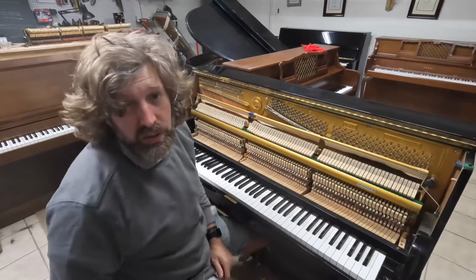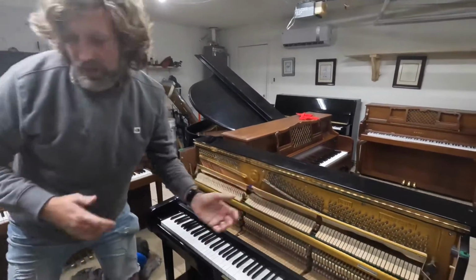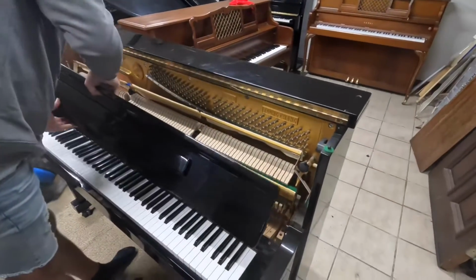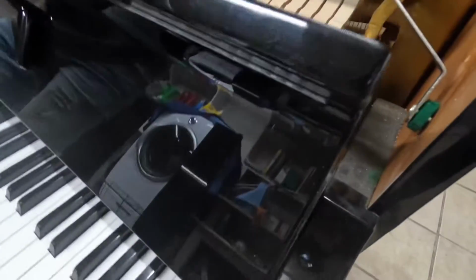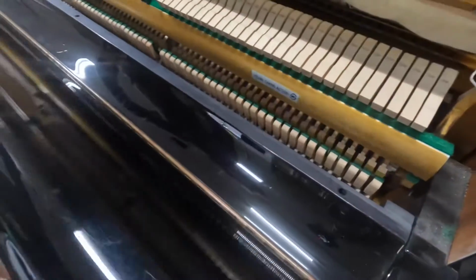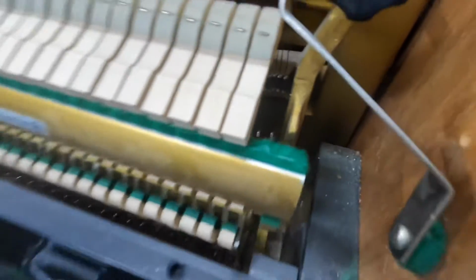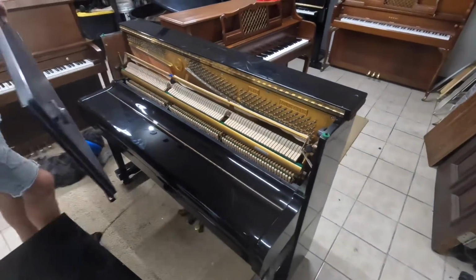It looks just like a U1, which is a Japanese Yamaha. So if I show you, I'll put it back together really quickly. And it sounds great, it's got a very balanced tone and it's well made. Everything's made properly. Some Chinese pianos don't make the brackets of the action out of metal. And this is made of iron or steel, but it's metal. It's not composite, it's not half plastic.